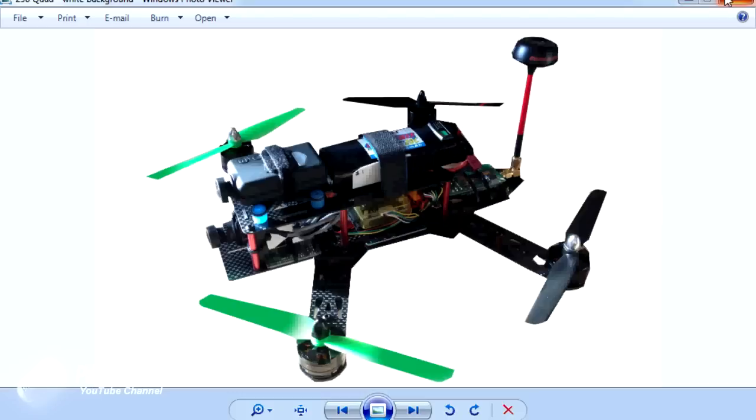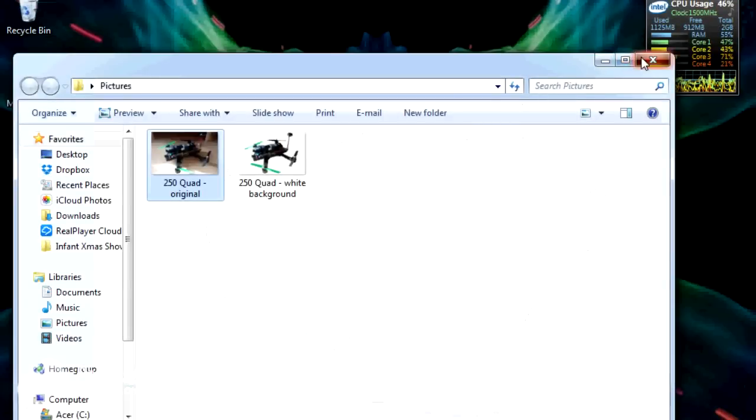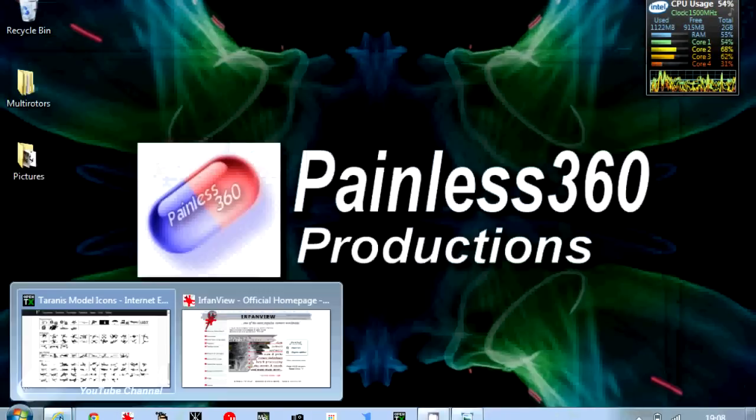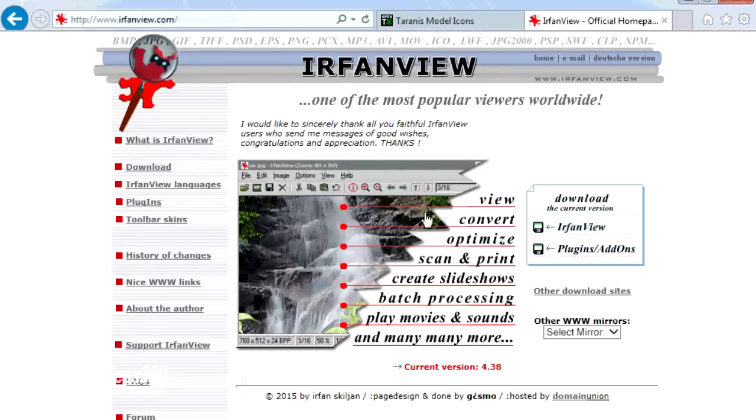So we're going to edit this image and turn it into a bitmap of the right size so that we can pop it on the radio. We're going to need a little bit of software to do this with. The one that I would recommend you use is this thing called IrfanView. Not sure exactly how you pronounce it.